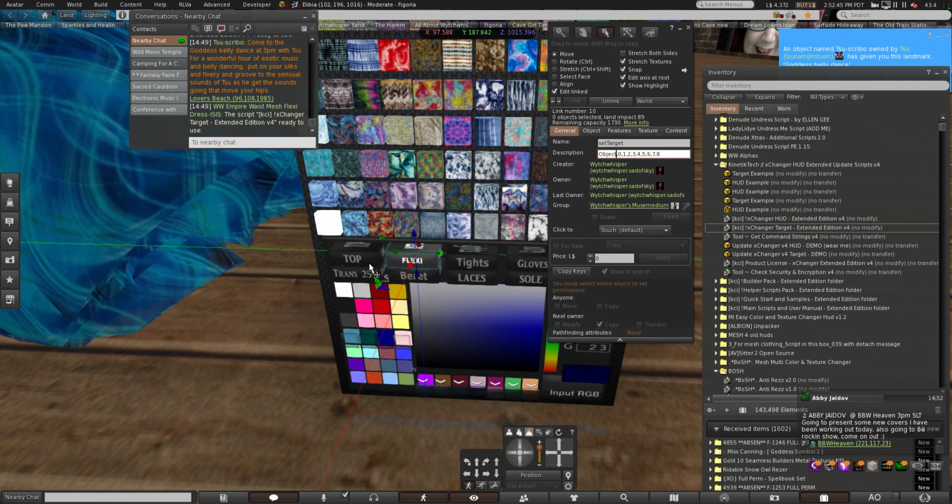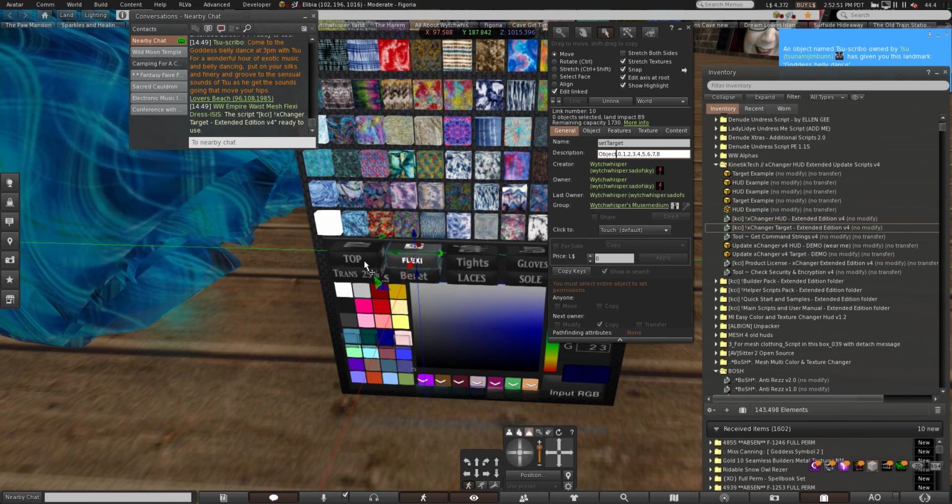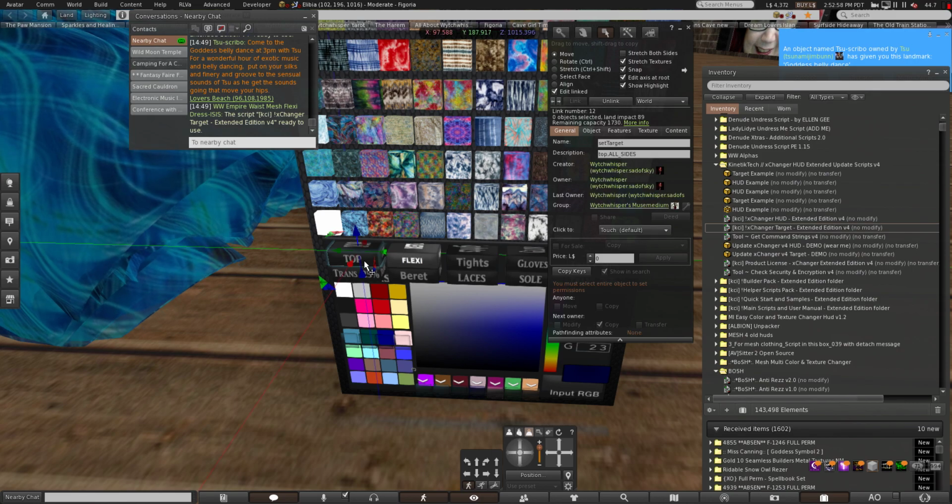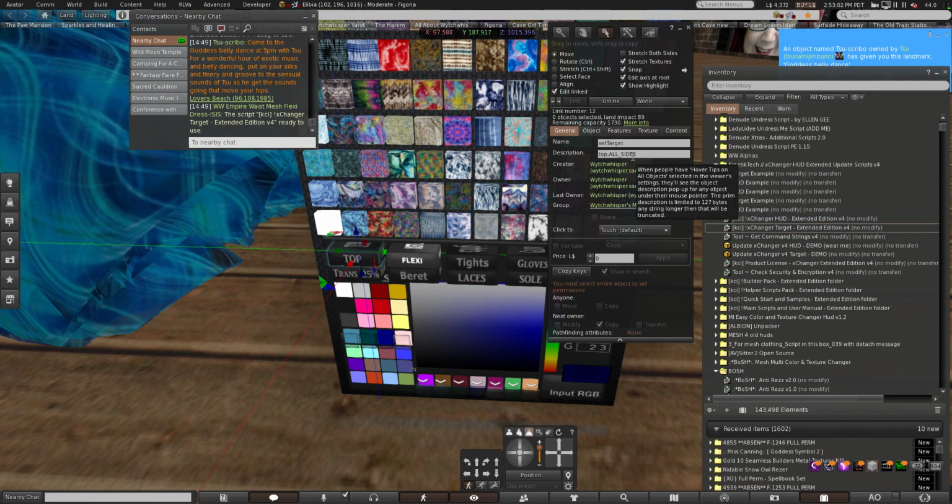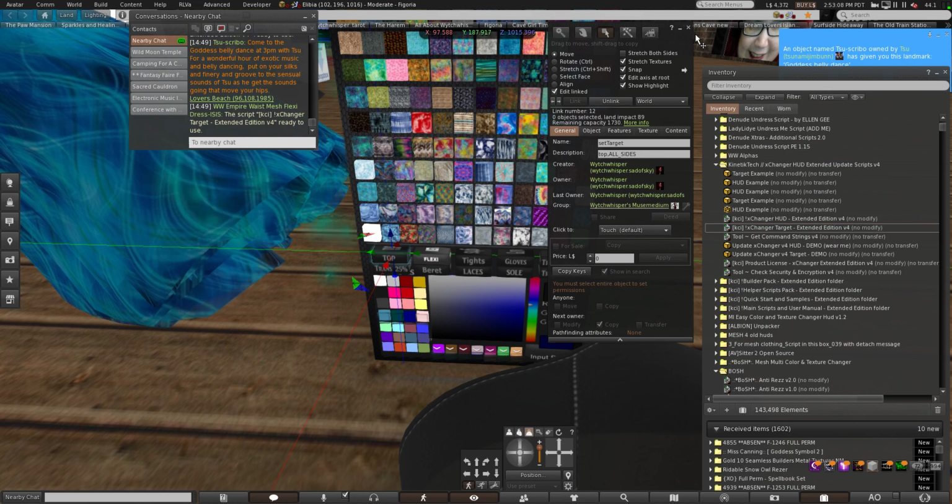And we'll just put the bodysuit. I wonder if I have something that says bodysuit. How many faces does that bodysuit have? Let's go check it out.